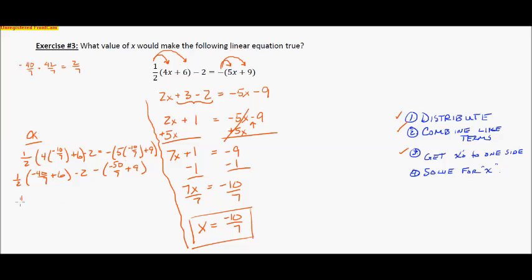So this whole part inside the parentheses is going to boil down to 2 over 7. Oops, that's supposed to be an equal sign there. All right, and let's see, what's going to be the other one in the parentheses? I know I'm going to have a negative out front. So negative 50 over 7, and I need a common denominator with 7, which is going to be 63 over 7. So that's going to be 13 over 7. Right there.